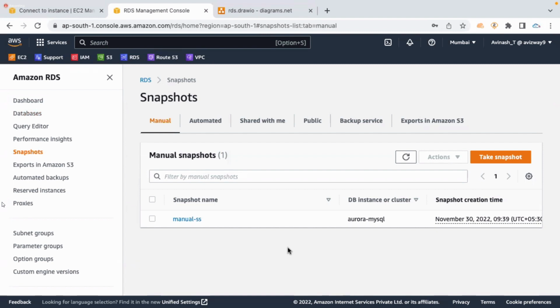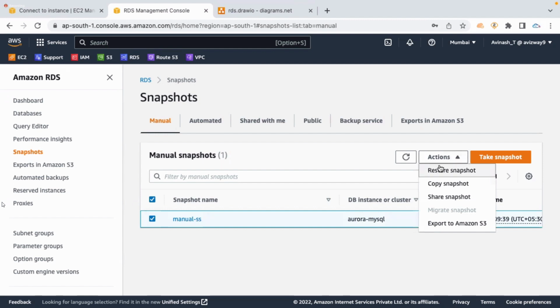So then what can we do? We already have a backup copy. From that backup, we can initiate a restoration. So this is the snapshot we have. Select the snapshot, go to Actions, restore snapshot. That is the first option.